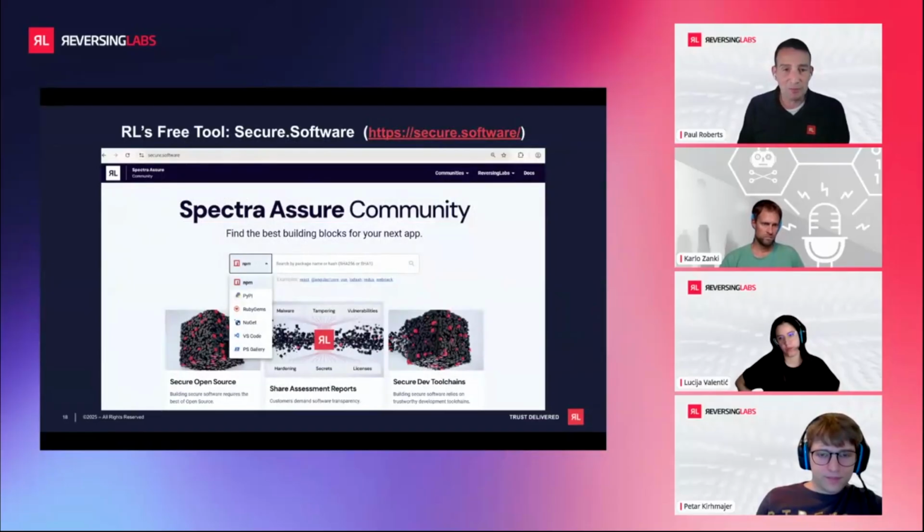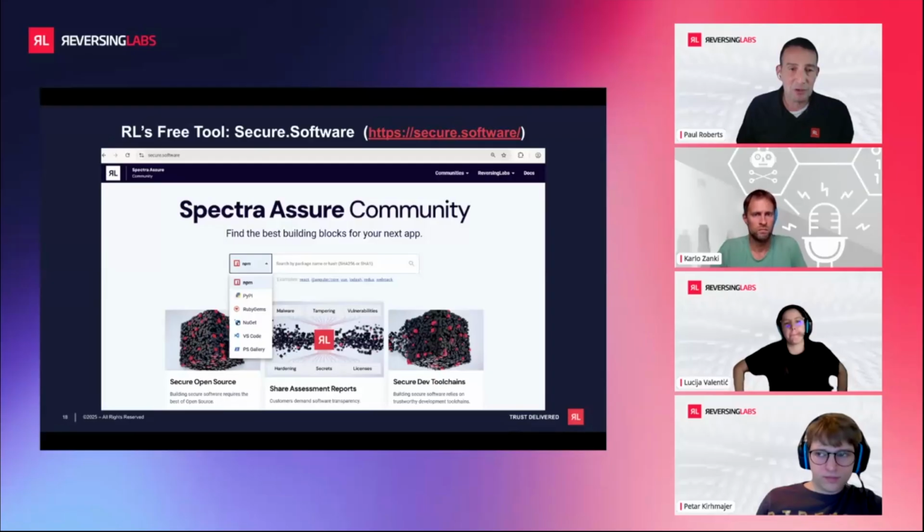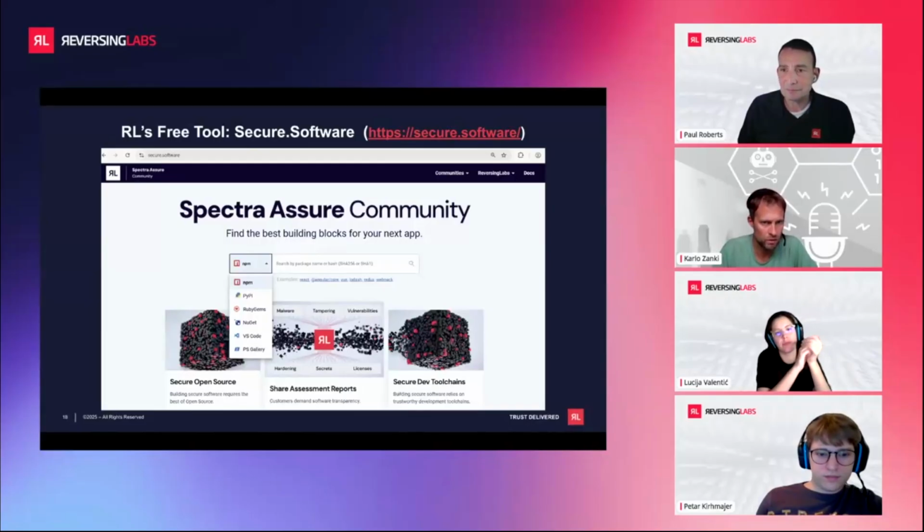Just tell the folks on the line a little bit about Secure.Software, the SpectraAssure community, how it works, what they can find there, what platforms we cover, and so on. Yeah, basically for all of these 6 ecosystems you can see in the screenshot, NPM, PyPI, RubyGems, NuGet, VS Code, and PowerShell Gallery, you can check for the quality and security of packages published in these ecosystems.